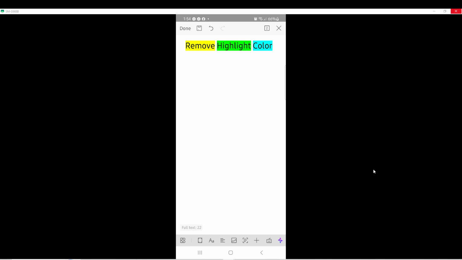In today's video, I'm going to teach you how to remove highlight color in WPS Office Mobile. Highlighting text is often used while reviewing or organizing a document, especially when you want certain parts to stand out temporarily. However, once editing is done, those highlights can make the document look messy or unfinished.